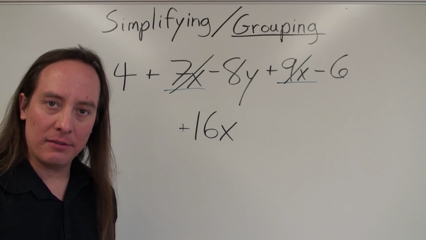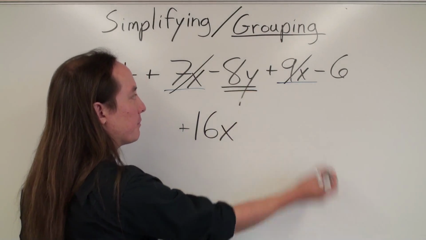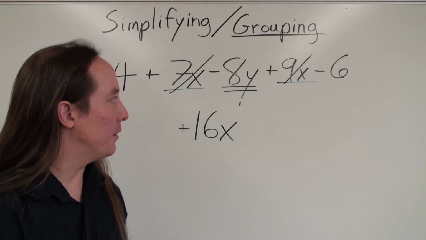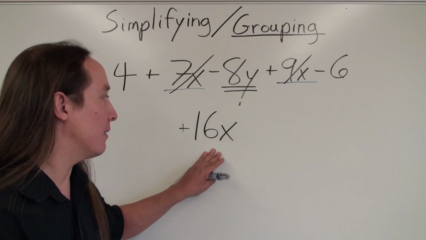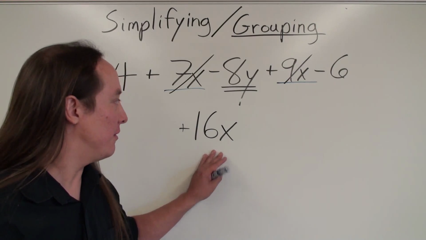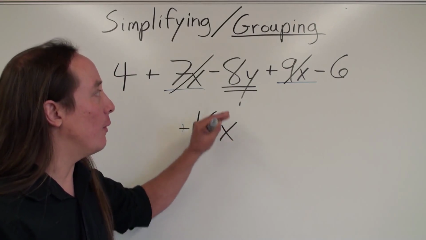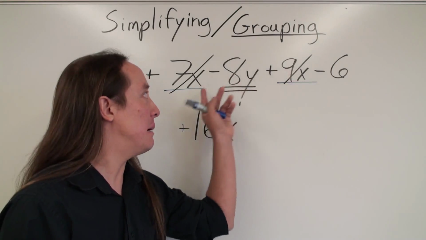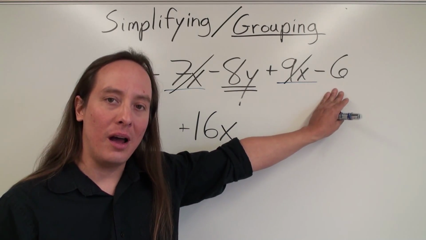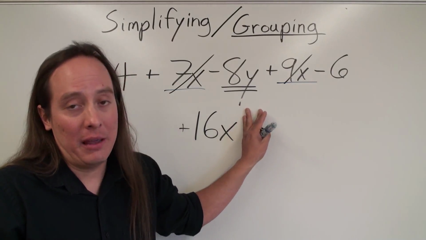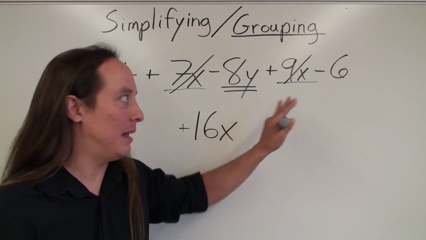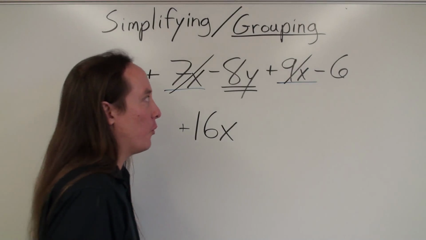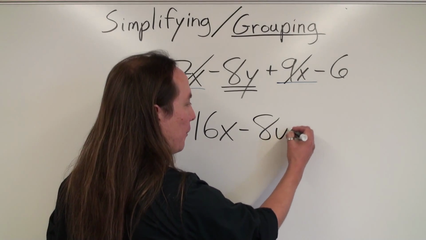So let's go to the next variable, the next term. I only have one y term. So there's nothing that this guy can group together with the x because it's not the same. They're not like terms. This is an x, this is a y, they're not the same. And also, I can't group the minus 8y with minus 6, for example. They have the same sign, but the 6 doesn't have a y. So if it doesn't have a y, I can't put it together with the term that has a y. You can think about it like dimes, and that's a penny over there, and I can't put the dime with the penny, so I have one dime, right? I have one y, one term with the y. So I'll just bring it down.